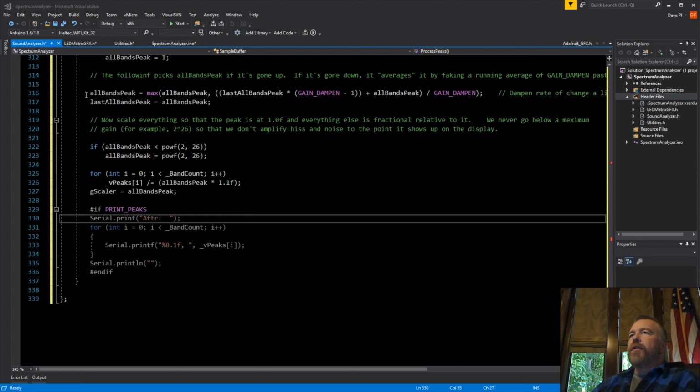One thing of note here is that the all bands peak, the number we divide by in order to scale everything into the display, we dampen slightly by taking the last all bands peak and doing sort of a fake running floating average on it and keeping track of it that way, although we always let it go up as rapidly as it needs to. So we do the maximum of the dampened-down or the current max, which gives us the ability for the scale to go up as quickly as it needs but then come back down softly.